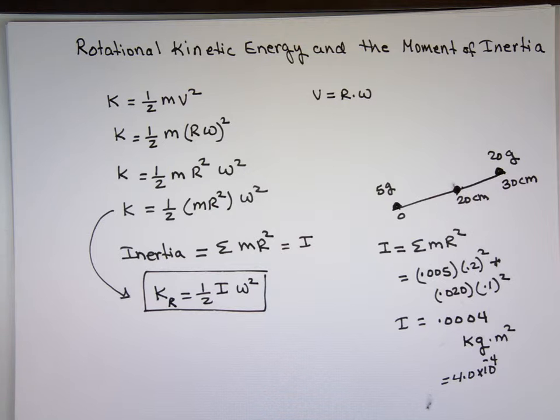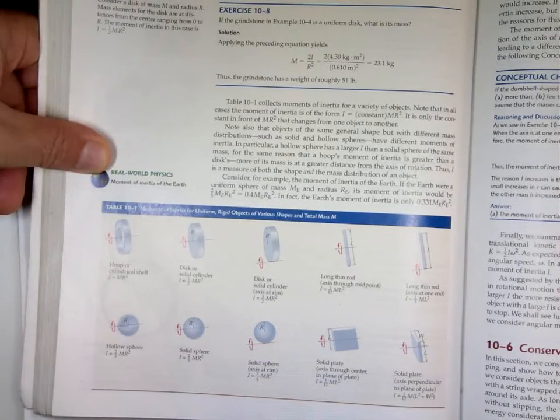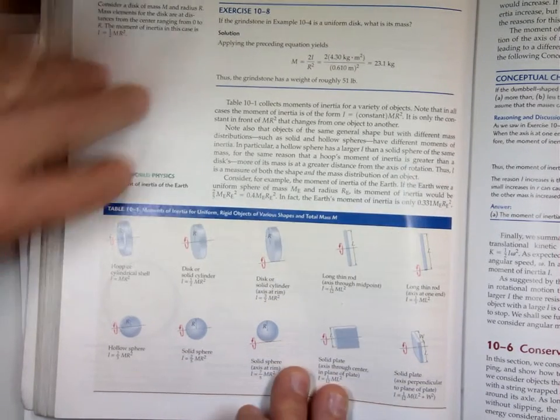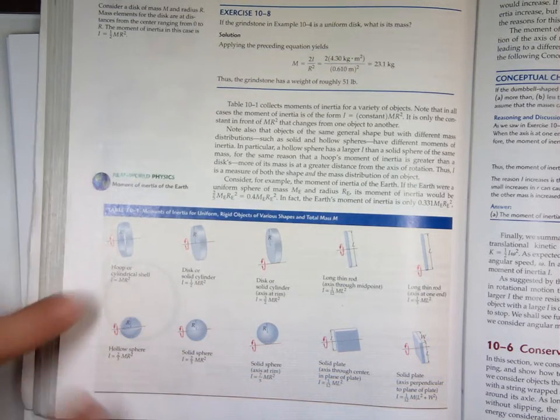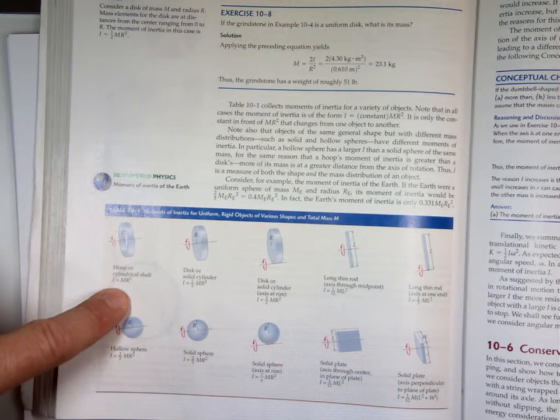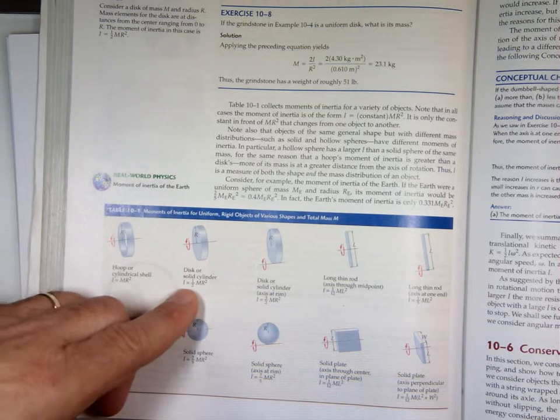What about if it's a wheel? What about if it's a solid disc? You have to cut it into little pieces. Well, we're not going to do that. The book says, you know what? We're going to make life easy on you. We're going to give you the inertia for the most common shapes you're going to be using. And here's a table in our book. These are the inertias for every shape we're going to be using. If it is a hoop, like a ring, just an outside ring, the inertia I equals mr squared. If it's a solid disk, the inertia is 1/2 mr squared.